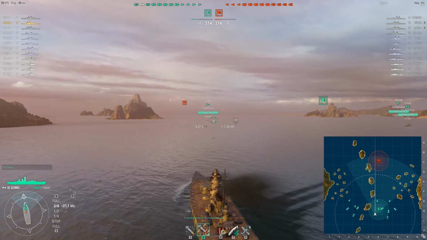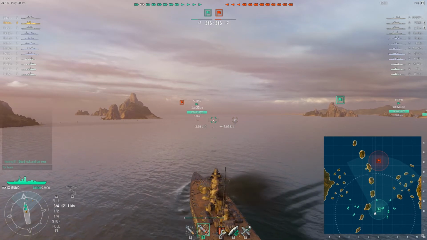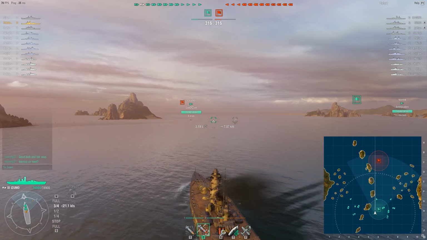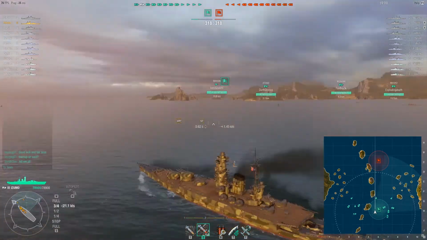I don't use the spotter because it's hard enough hitting stuff at range in this thing that adding a couple more kilometers just doesn't make any sense. So I go with the fighter. It helps with just a little bit more of the anti-aircraft ability. And you don't have to spend gold to use these consumables, captains.